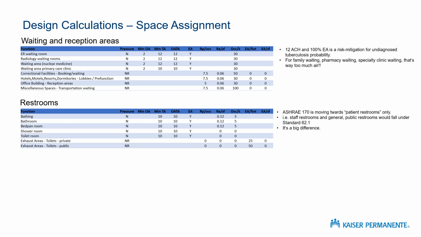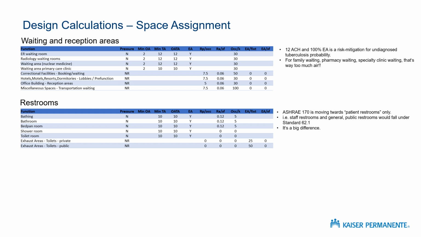And so where you have those, and they're very specific about it, there's the ER waiting room and the radiology waiting rooms. And then in California, we extend that to the nuclear medicine place, and we actually have a designation for primary care waiting rooms, which don't exist in hospitals. So those are the areas that there's a legitimate concern, and we are treating that with exhaust air, 100% exhaust air, and a lot of it.